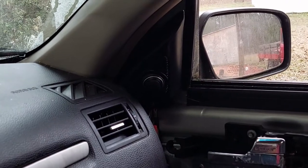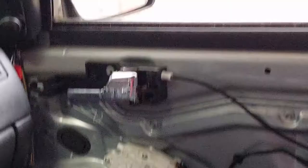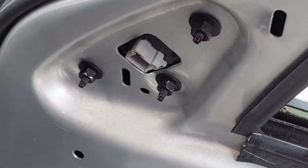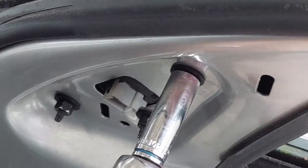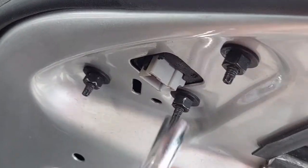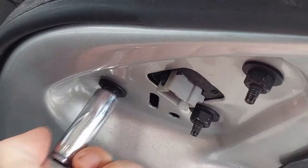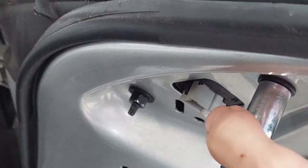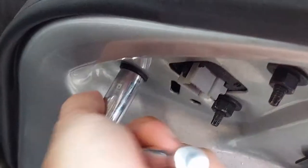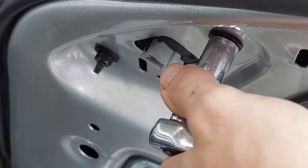Now we just have to put everything back together: snug down the fasteners, put that interior panel back in place, reconnect all the electrical we took off, put the door card back on and we're done. When you tighten these fasteners, remember this isn't a big load-bearing part nor are these large fasteners, so elbow torque should be sufficient. Also, don't lock one all the way down at once — go around in a pattern. This will ensure nothing gets misaligned as you come in for final torque. I have learned through hard experience what can happen when you don't. That feels pretty good.